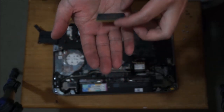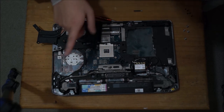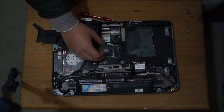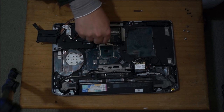You can upgrade your CPU if you wish. This is a third gen CPU, so anything that's a third gen CPU for your laptop will fit. Please note, as I was pointing to, there's a triangle on your CPU. There's also a triangle on your motherboard. It tells you which direction the CPU goes in.